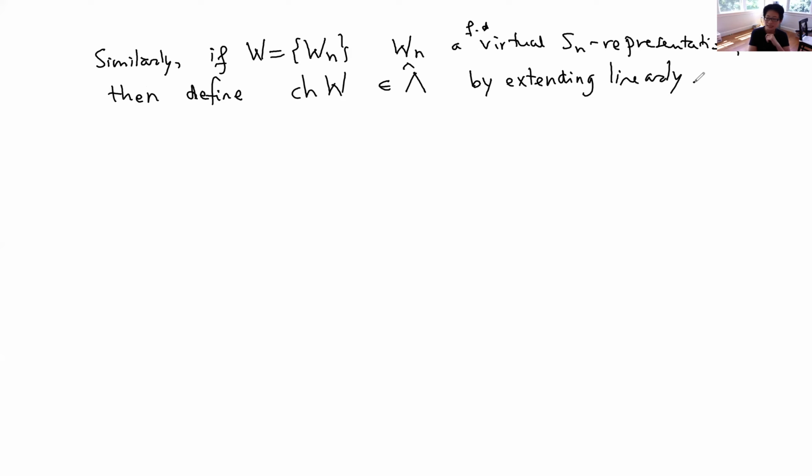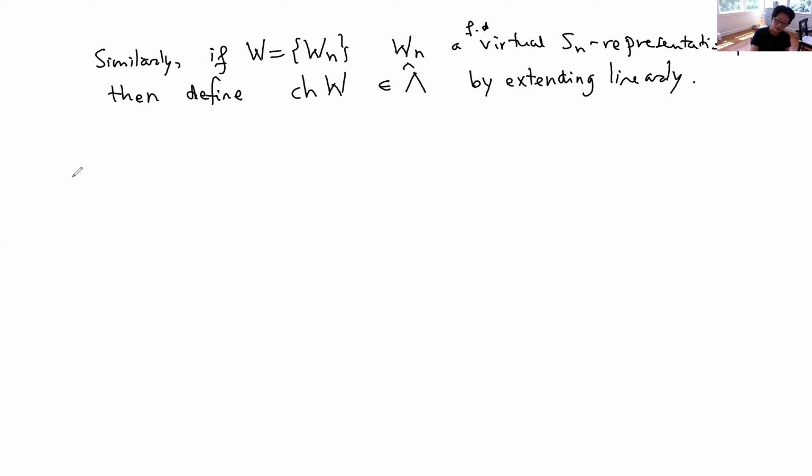Okay? So what I wrote in the notes is that ch of W knows W and W knows ch of W, right? It's just a packaging device, but it's a fairly good packaging device because, for example, if you have a sequence of Sn representations that deserve to be related to each other, then sometimes the entire Frobenius characteristic has a nice form. And that's going to be the case of interest in this series of talks, which is the sequence of top weight Euler characteristics of MGN understood as Sn, virtual Sn representations.